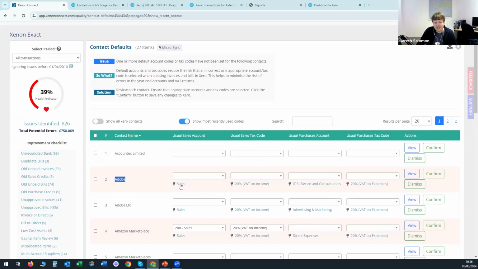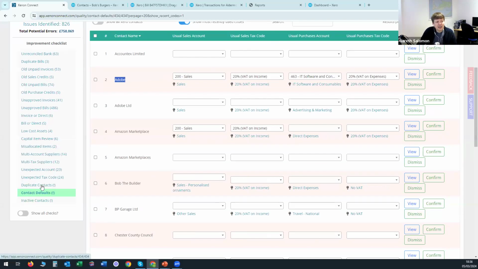Therefore, if you want to set that as a default, click it here and it pre-populates that drop down there. Let's add these tax codes, let's add these default purchase codes based on what's been used most recently within Xero for that contact record. Click confirm, that will apply those defaults to that contact record within Xero.